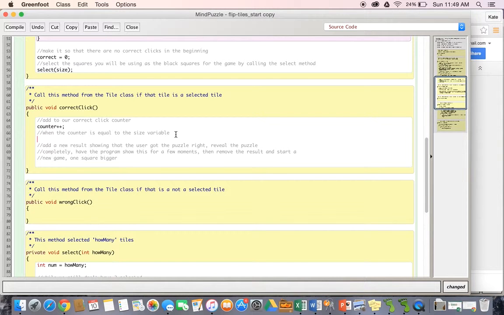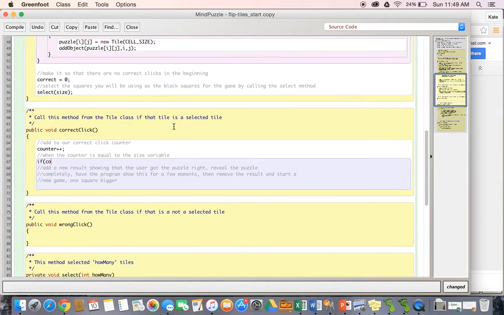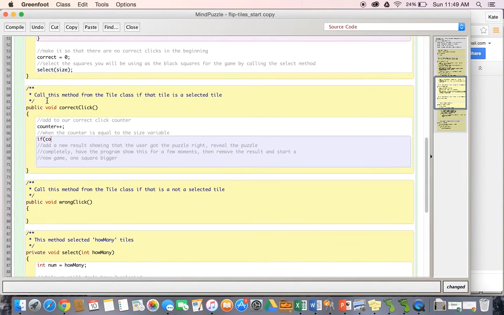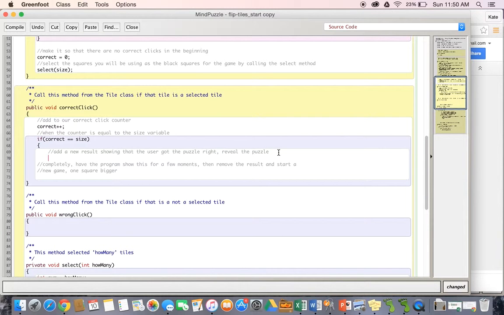So when it's equal to the size variable, if counter, or sorry, I called it correct. If correct is equal to size, add a new result showing that the user got the puzzle right. So we're going to have to create a new result.